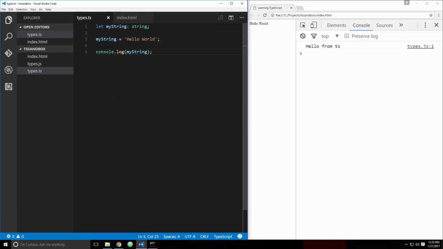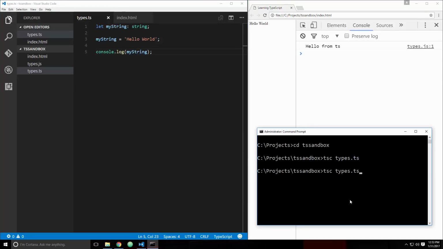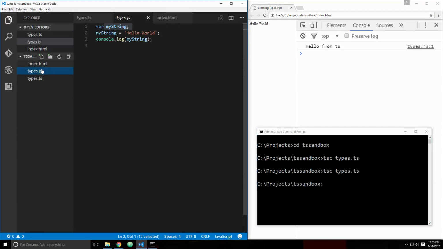Alright, so if we save that, we need to compile it, so let's go tsc types.ts, enter, and now if we look at types.js, you'll see this doesn't have that TypeScript in it, okay, this right here, which is TypeScript. It compiles it down to standard JavaScript.